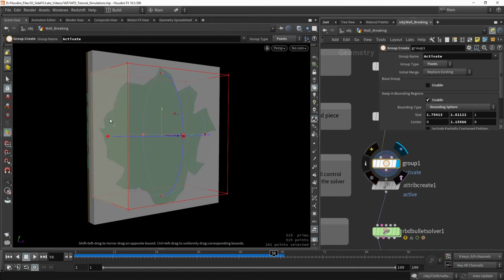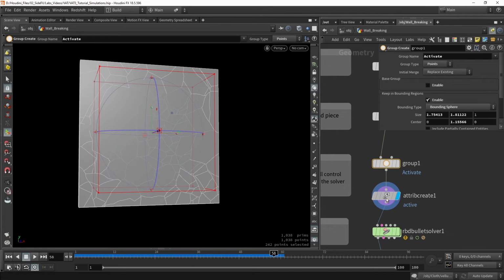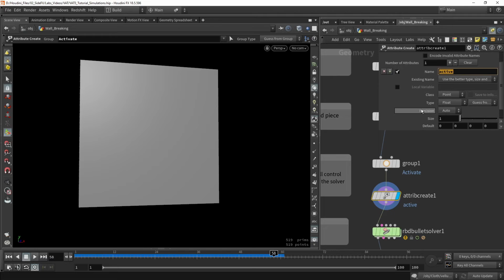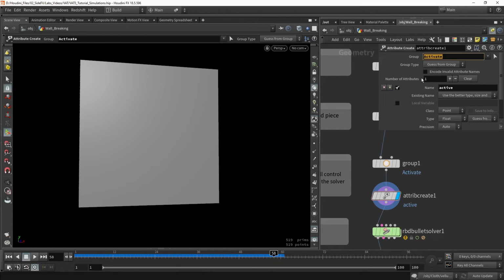Everything inside of this sphere that is now green will be seen as simulation, something that could fly away and is dynamic and not static. To make sure we convert that inside of the solver, I'm going to create an attribute called active and set it to 1. This is also based on the group.